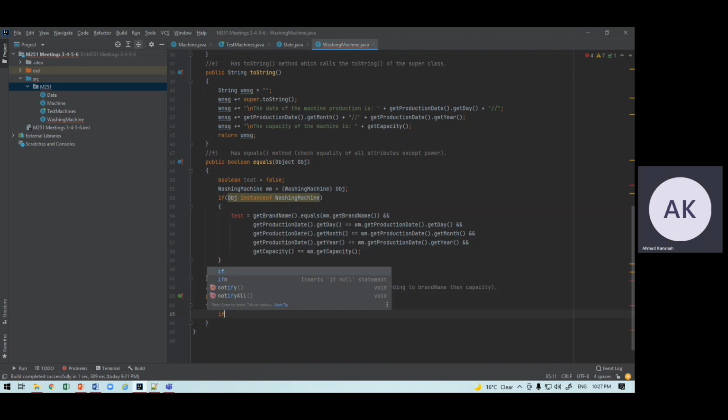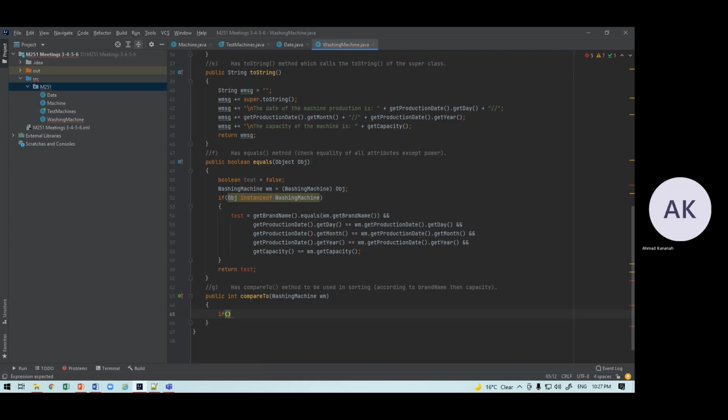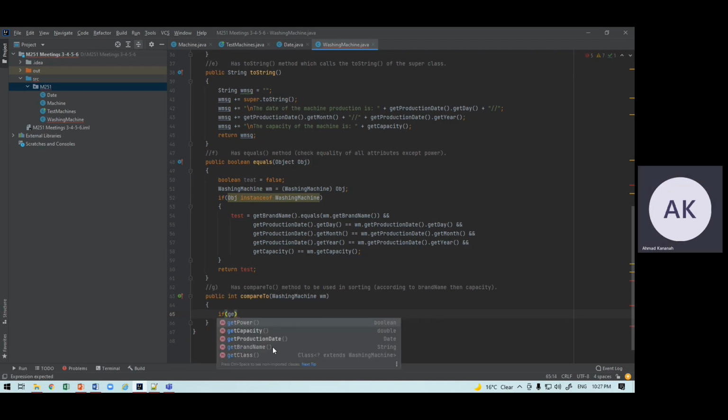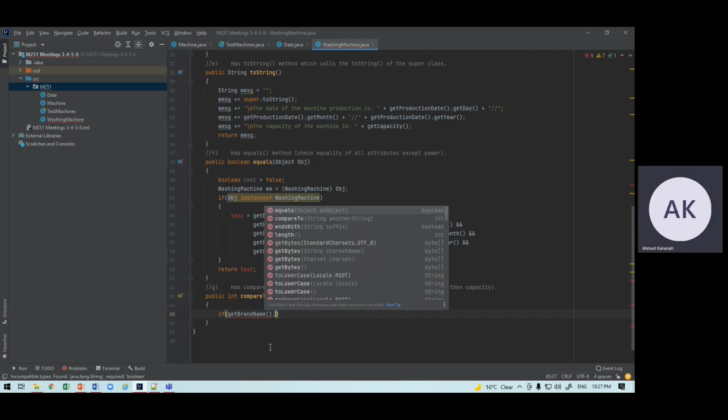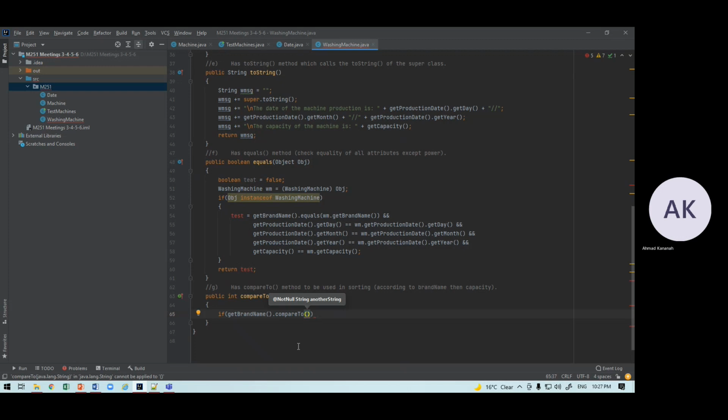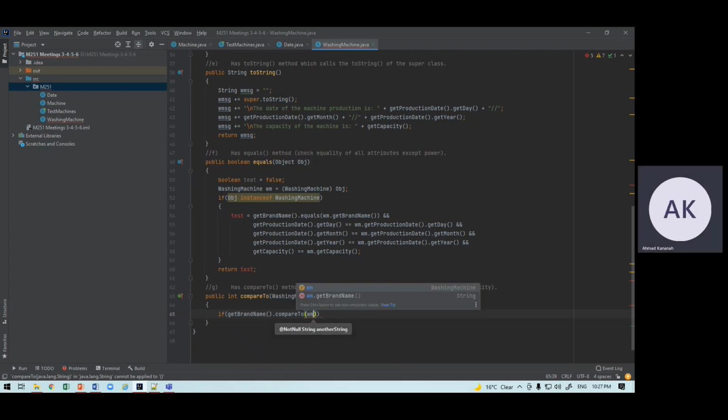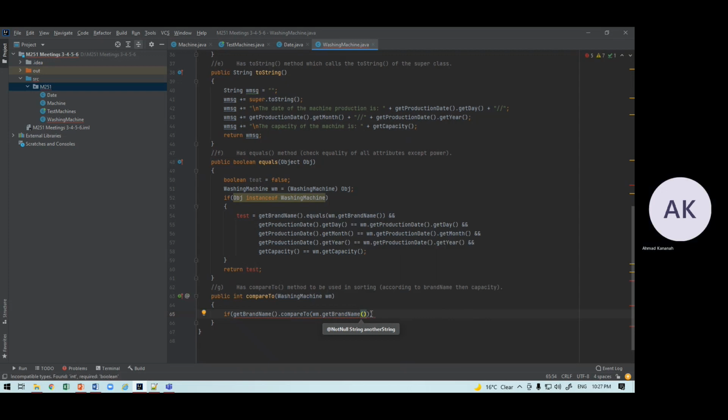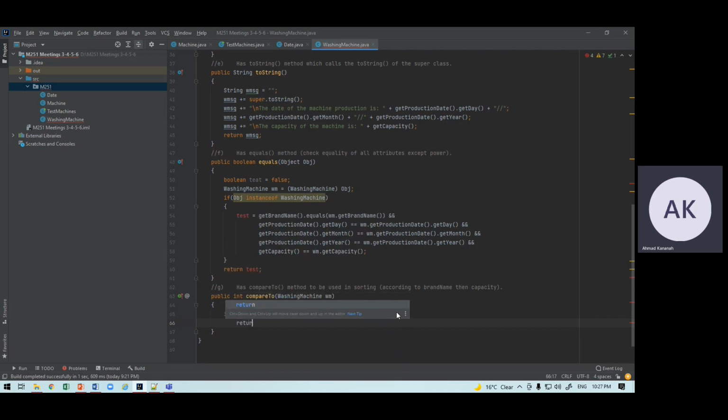Now, if getBrandName dot compareTo washingMachine dot getBrandName. This compareTo returns 0 if they are equal, or greater than 0, first of all, so we return 1.